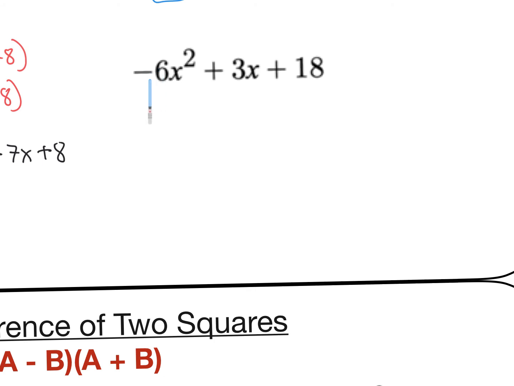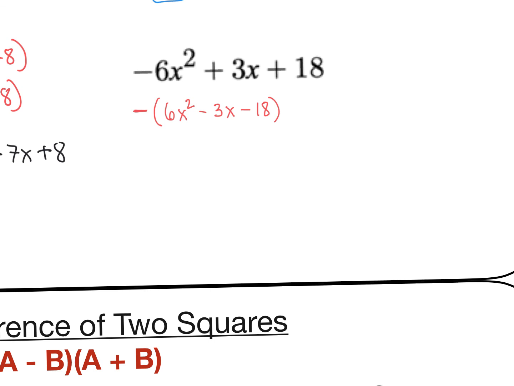Okay, so we got a number out in front and a negative sign. Whew. And so what I'd like to do, if we got a negative sign out in front, is do what we did in the previous example. I'm just going to take that negative sign out so I don't forget about it. And I'm going to go like this, okay? And remember that this was negative, now it's positive. This is going to go negative, negative, because they were both positives. So, okay. All right. And now, the first thing that we wanted to do is bring the negative out.